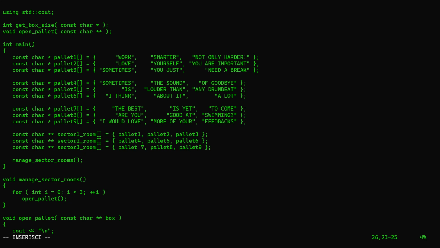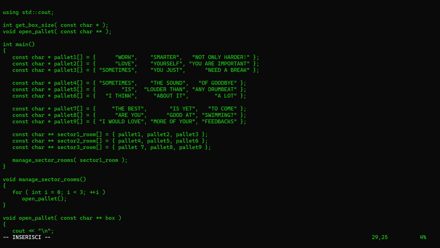But what do I pass to manage sector rooms? I will pass each one of these entities. So I will pass now, just to test the function, sector 1 room.